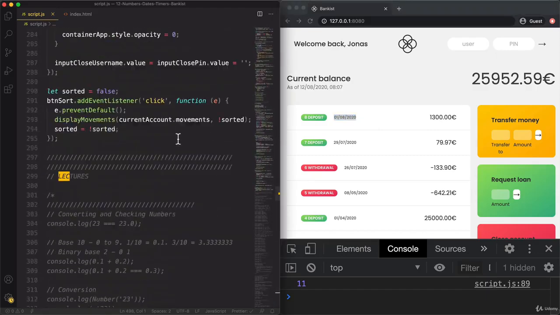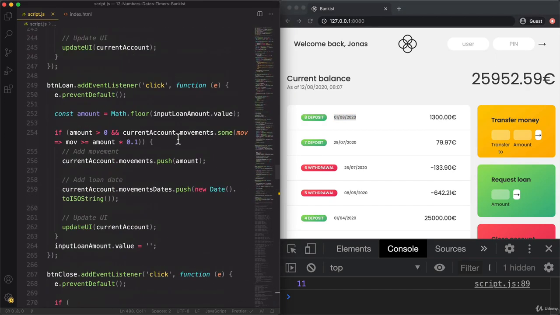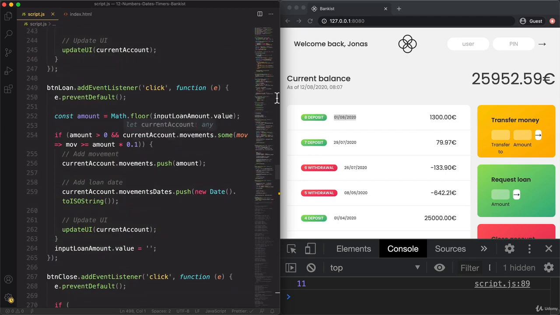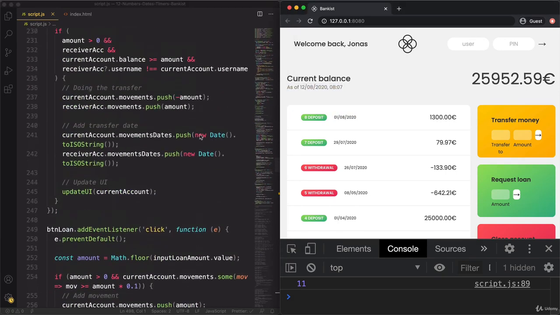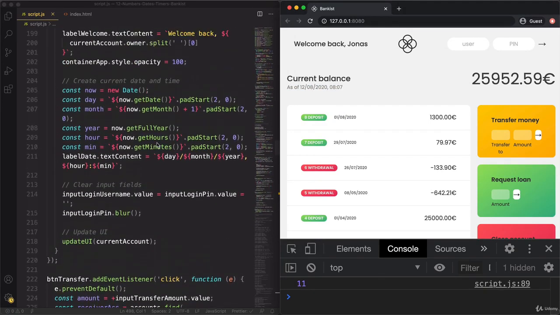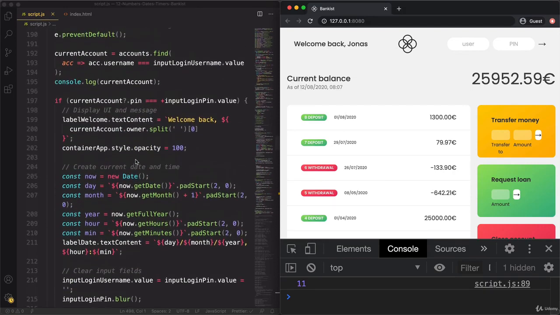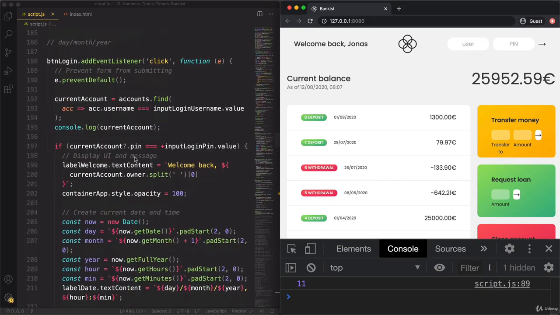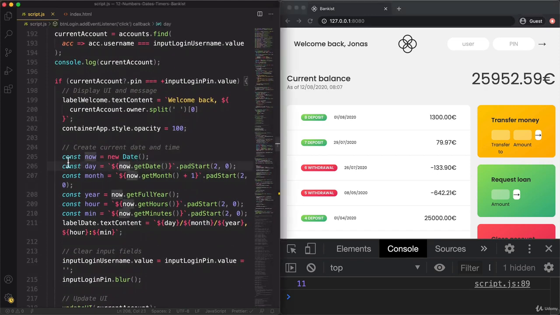All right. But anyway, let's go to the place in our code which displays this first date here, so that we can format that according to different languages and see what it looks like. And so that is right here in the login handler function. And in particular, this is the code that we have currently. Remember doing this? But now we will actually be able to get rid of all of this and simply replace it with the Internationalization API. So it will do this kind of formatting for us automatically.